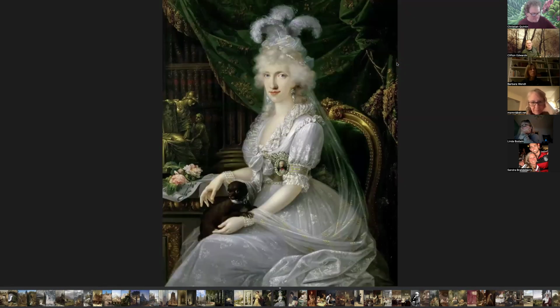I love this painting. The artist is Joseph Dorfmeister, and this is Luisa Maria Amelia Teresa of Bourbon. She's a French princess. She was also Princess of Naples and Sicily. The artist was born in 1764 in Austria. It's quite a striking painting, isn't it? She looks like quite a personality. She does. Look at the painting of her dress. Yeah. How difficult this is to do.